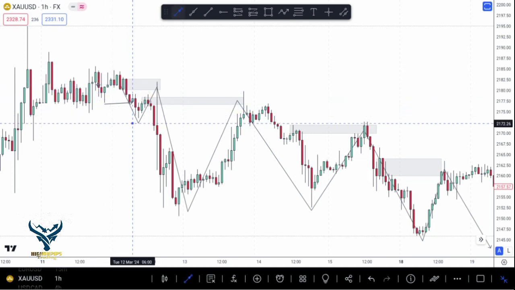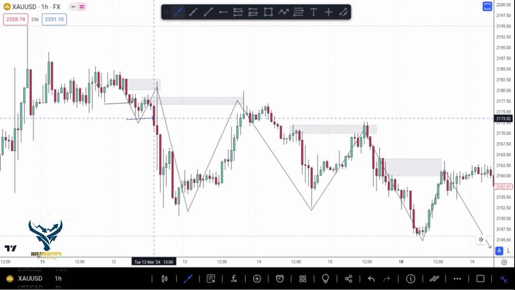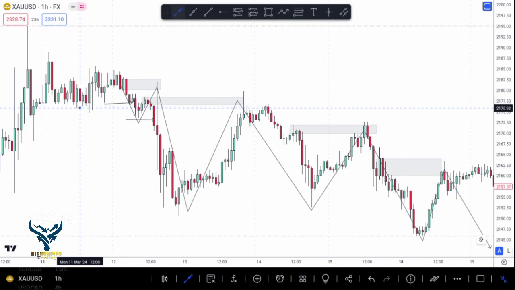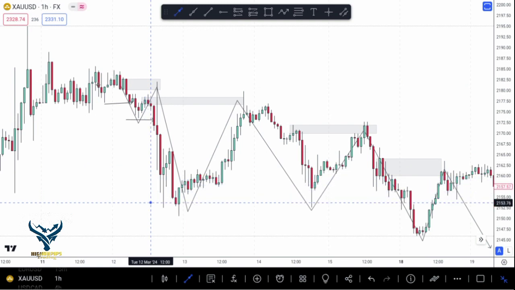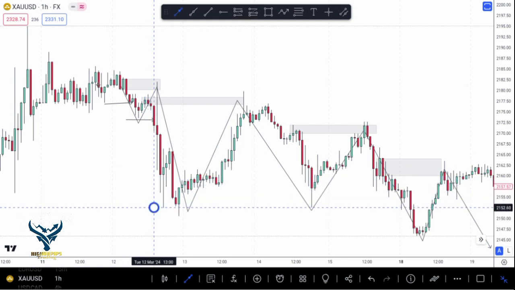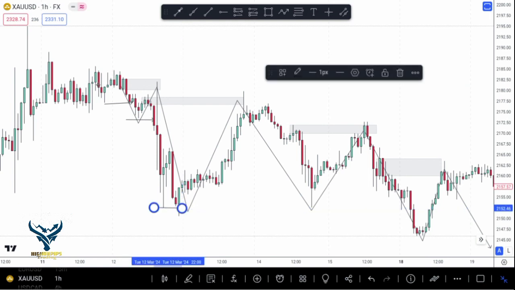They broke this low again. The market keeps breaking lows, and then they broke this low again over here. Now pay attention, the moment they were breaking these previous lows, they were not breaking the highs. For instance, there is this high over here. The market came and found resistance here. The market didn't go up to break this high. It came down again. It broke this previous low.